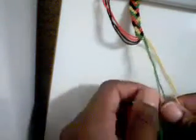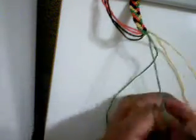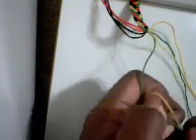Catch my other string there. Okay. Oop. Shoot, I forgot which one I was tying with. I think it was this one. That is one good thing to remember, which string you're tying with, because it can mess your design up. But I'm pretty sure it was this one I was tying with, so I'm just going to go off of what I hope is good judgment. Green. And backwards knots as well are always done twice.